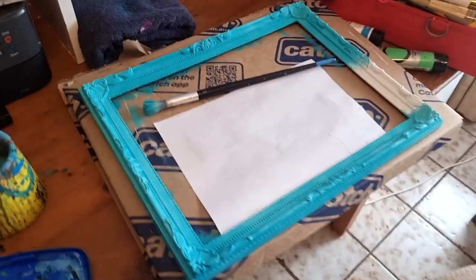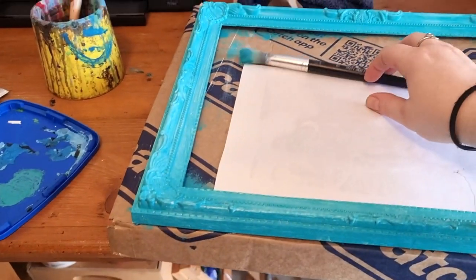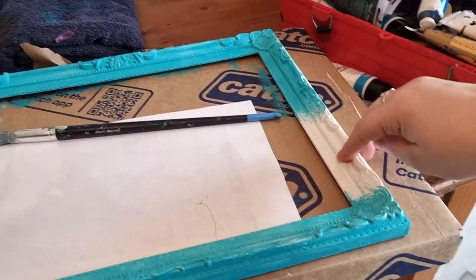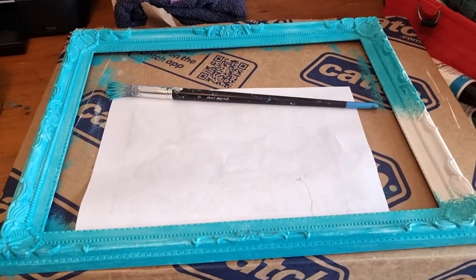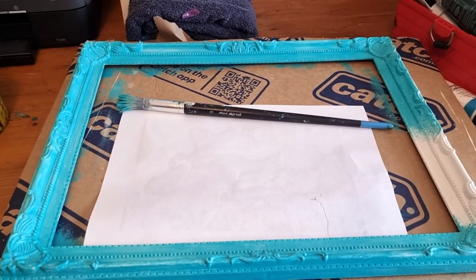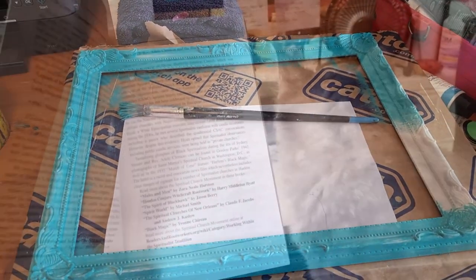But I just wanted to show you, I am painting a frame today because I have a gorgeous piece of artwork going in there. So I thought I would just show you the frame. Down here, I'm painting it this beautiful turquoise color. Look at this. So it's just a white frame. I loved the pattern, but I couldn't find a color I liked. They had black or white, and I thought I would paint it turquoise. So I'll show you when it's all done.